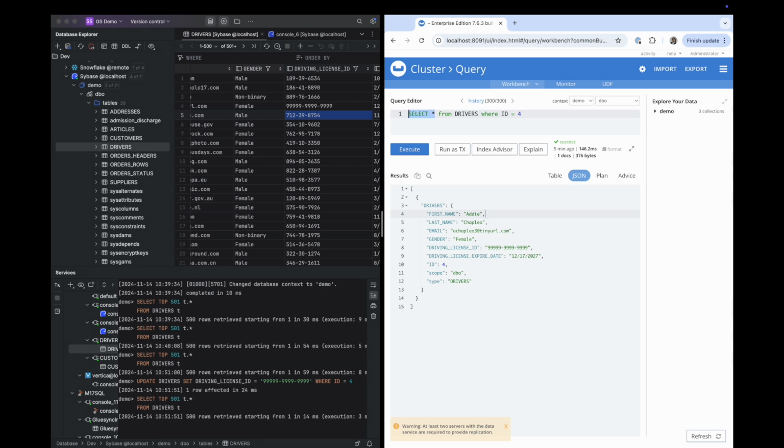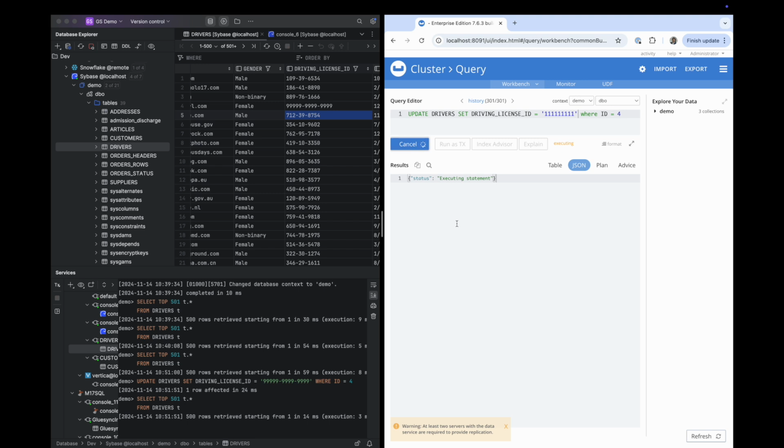So I'm going to provide a query, an update: update drivers set driver license ID equal to 1010101 where ID is 4. Perfect.